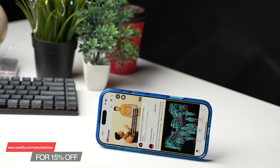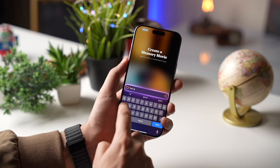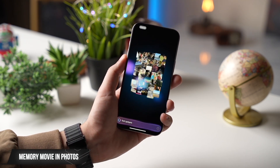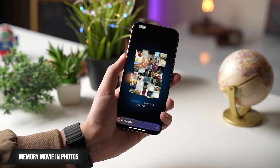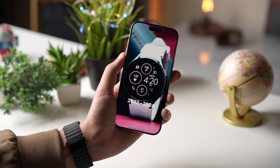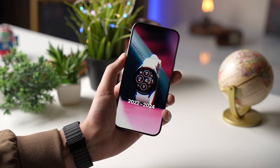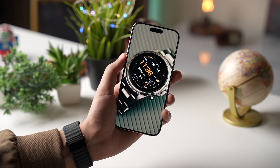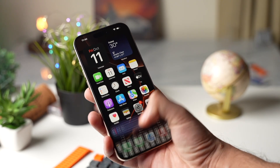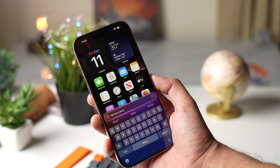Photos app is also getting a cool futuristic feature called Memory Movie. While the animations look kinda cool, I'm using this feature a lot less overall. The Photos app now has the ability to create memory movies using your descriptions. Just enter a description and Apple Intelligence will automatically select the most fitting photos and videos, then create a movie based on what's in your Photos app. You can also add specific scenes and images you want, or change the music.